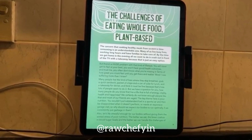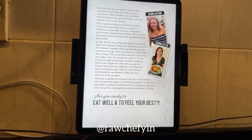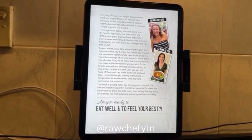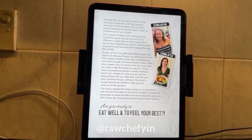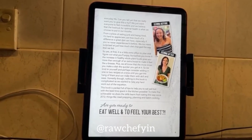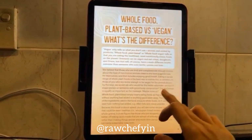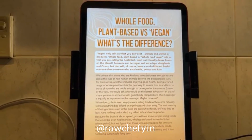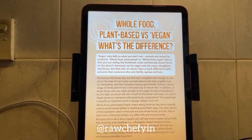Okay, so they talk about the challenges of eating whole food plant-based. They say it is a little extra effort to plan and figure out what you enjoy. But before you know it, the increase in healthy whole plant foods gives you more than enough boost to make you feel like a beast. And this book is packed full of tips to help you eat well. And they have been eating this way since 2012. Wow, longer than me. So whole food plant-based versus vegan, what's the difference? They come naturally without anything bad.